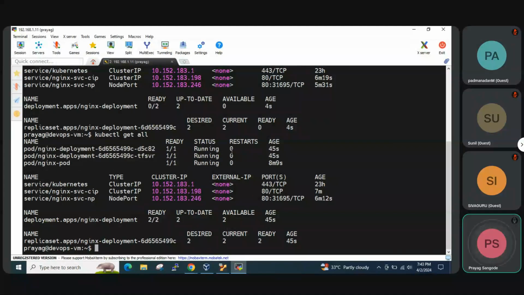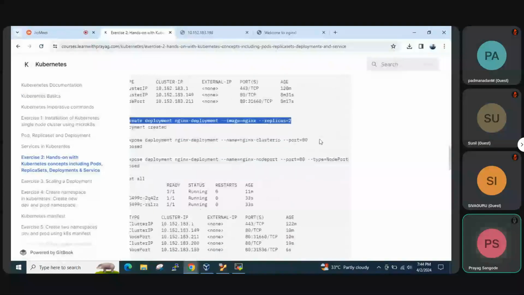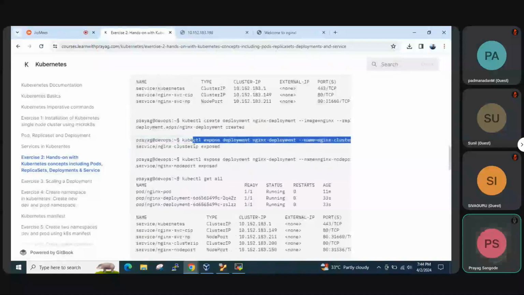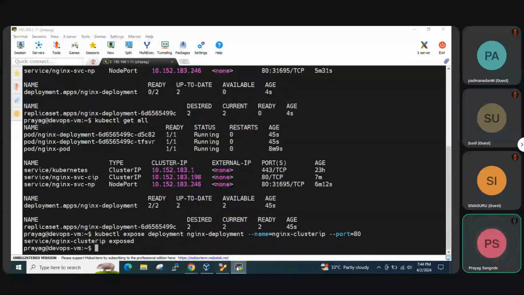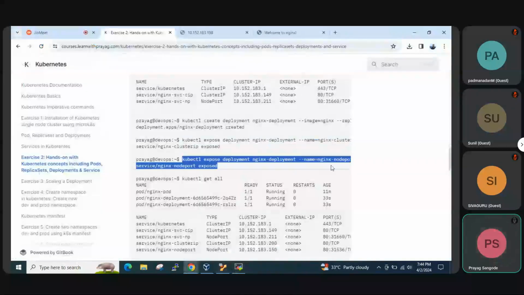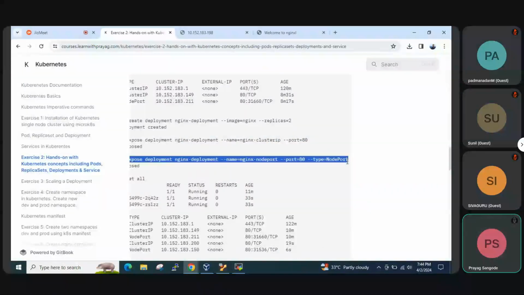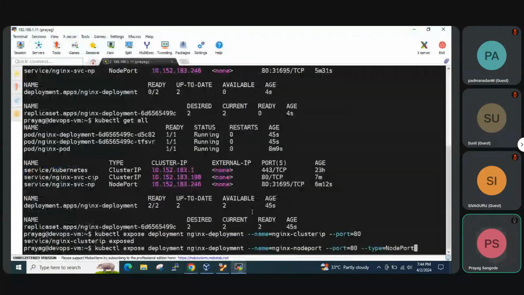Again, to access it we'll have to create the cluster IP using this command, and the node port using this command.